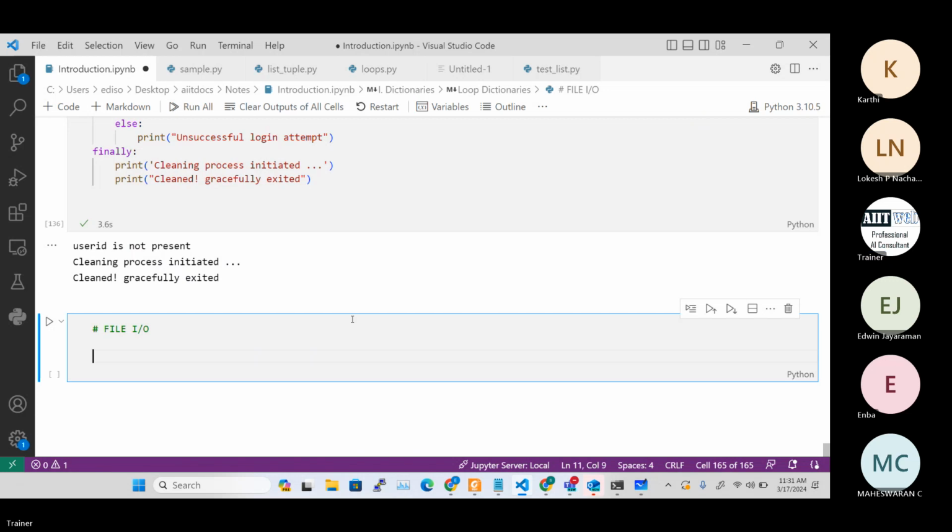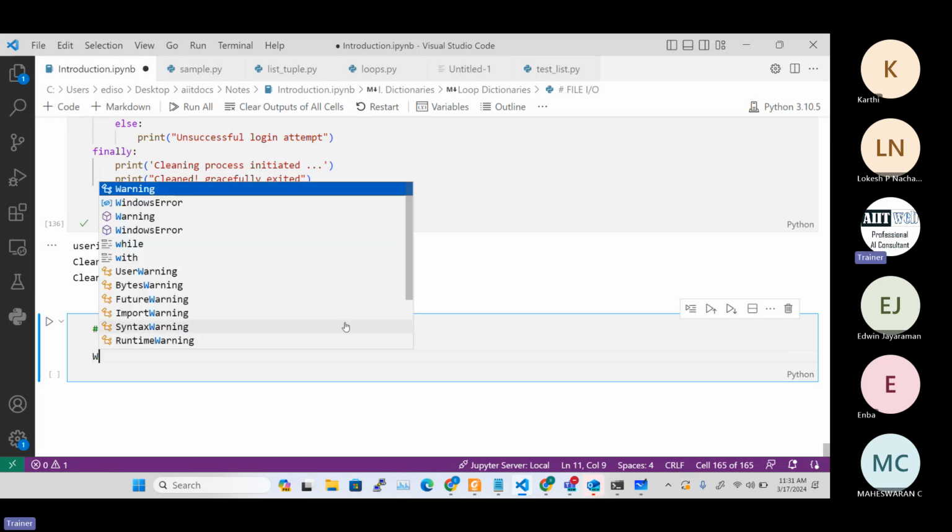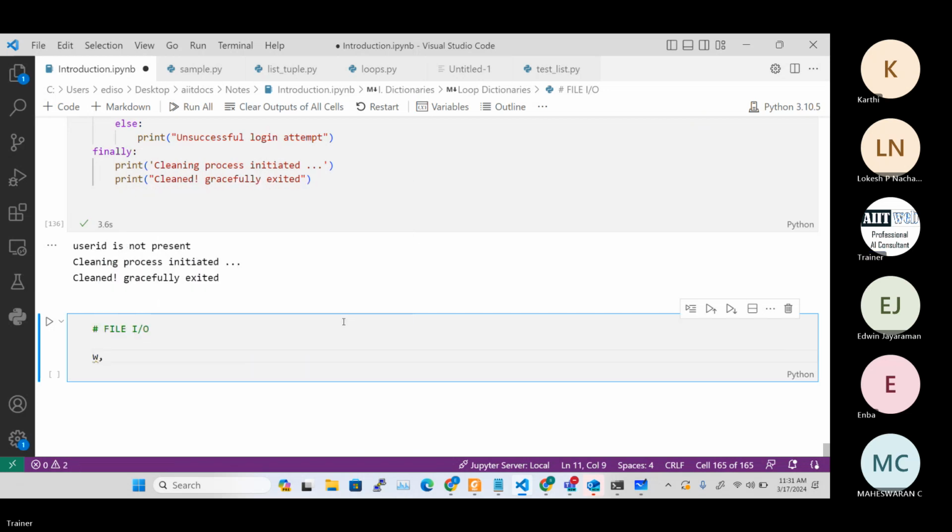So it supports various modes. When you are reading a file, the basic ones are write and read. A write operation we can do, and a read operation we can do. Along with that, there is an option called WB, which is write in binary format, and read in binary format.